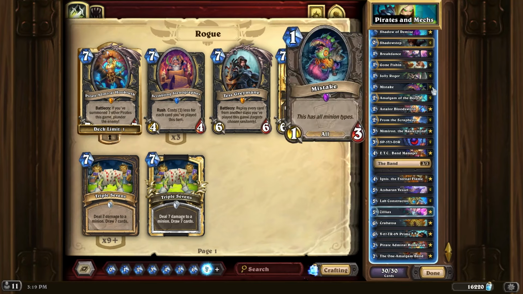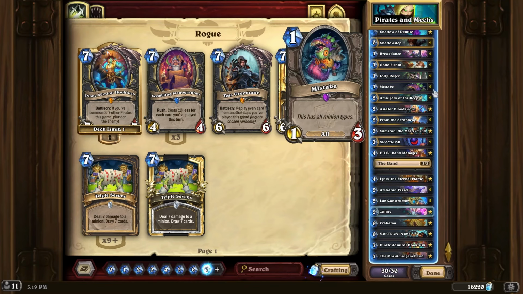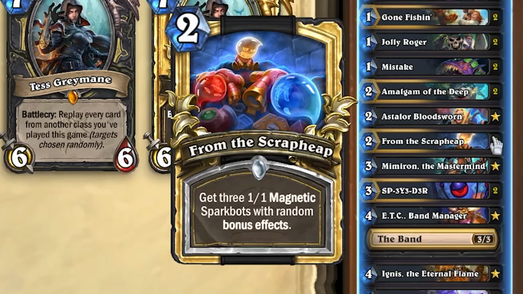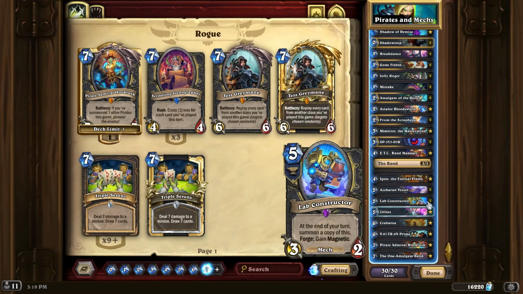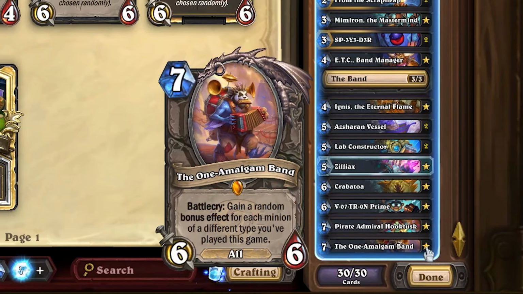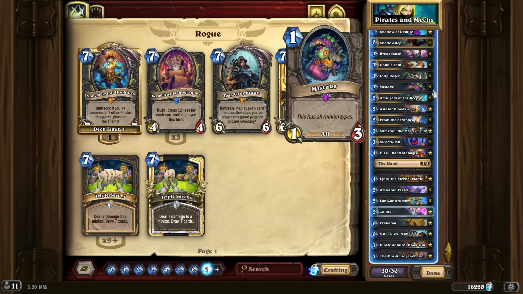And then we also have Amalgams in here, which obviously counts as pirates as well. But they also work with all the mech synergies that we also have in here. So we got From the Scrapheap to get 3 1-1 magnetic spark bots. We've got Mimiron the Mastermind to get the gadgets off of him. We got Spider to set up stealth, and then we can magnetize a bunch of stuff onto it later, like our lab constructor or Zilliax. And we've got Voltron Prime in there as well. And then we also have one Amalgam Band in here, since we can stack the buffs on him pretty easily, since we have a pretty wide variety of stuff with all the pirates and mechs and the amalgams.